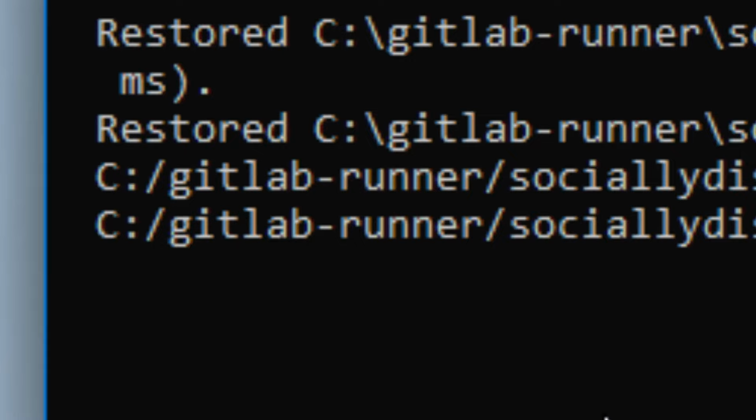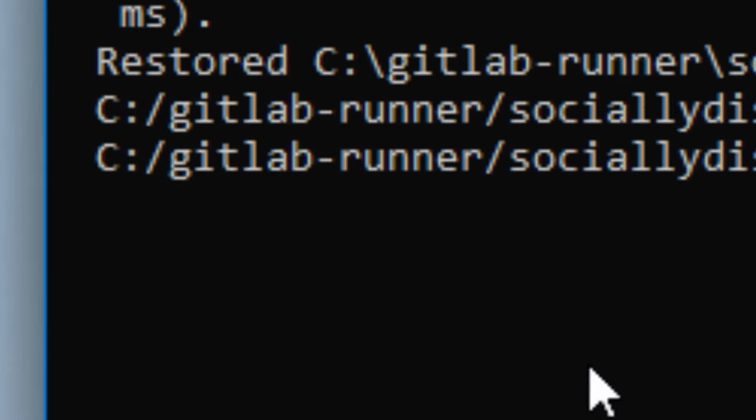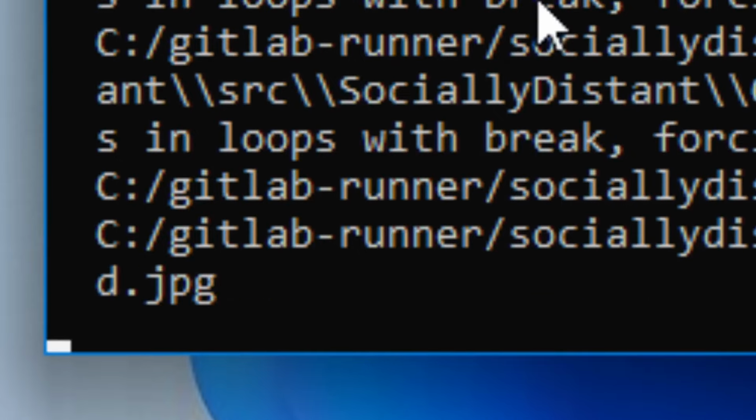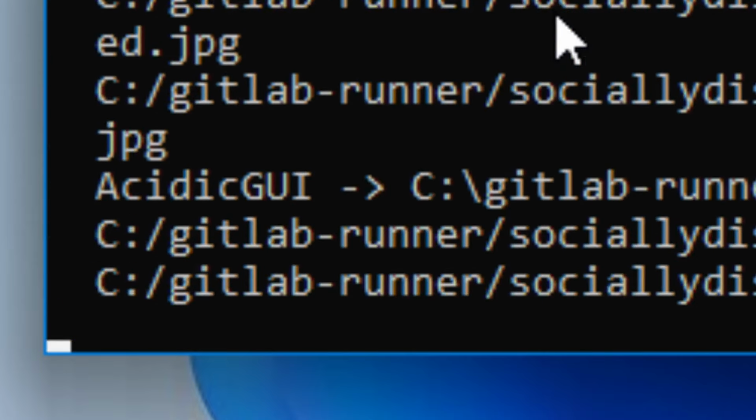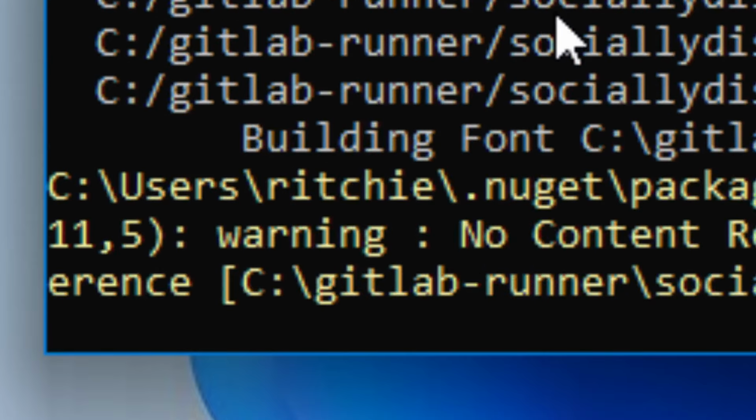But it's gonna restore packages, it's gonna do its compilation. And yes, this is an elevated command prompt, but we're still running as Richie. This Windows is weird. You can be admin and not admin at the same time. Anyway.